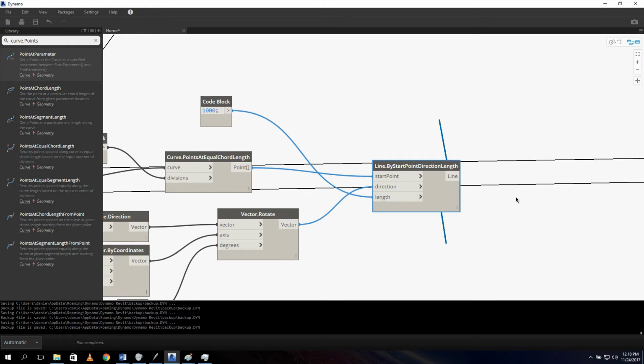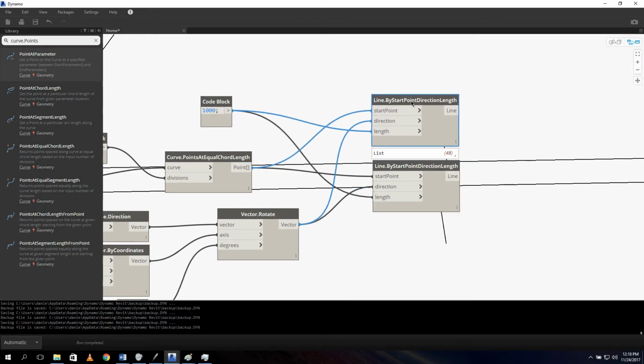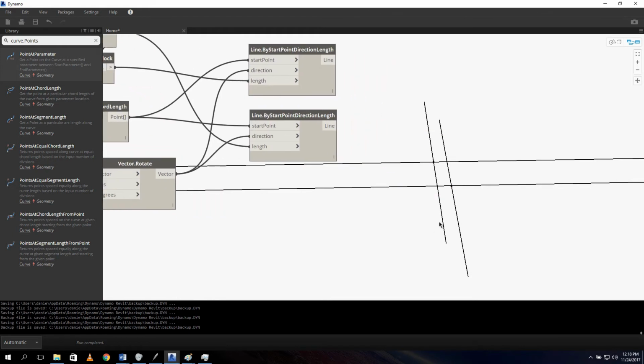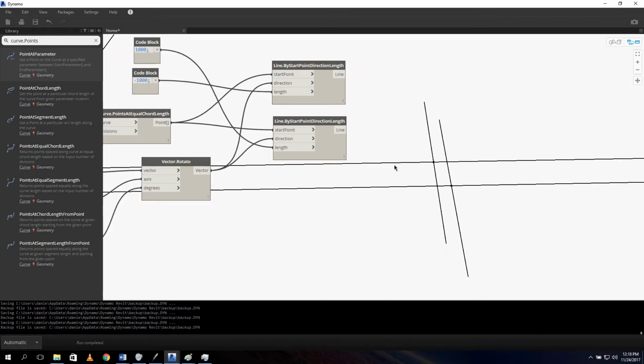And we can just copy and paste this node. All right. And the length should now be, let me copy and paste the code block, minus a meter. Minus a meter. And now we can see in the background, it made 2 lines on the same point. And this is our truly detecting point, or detecting line.